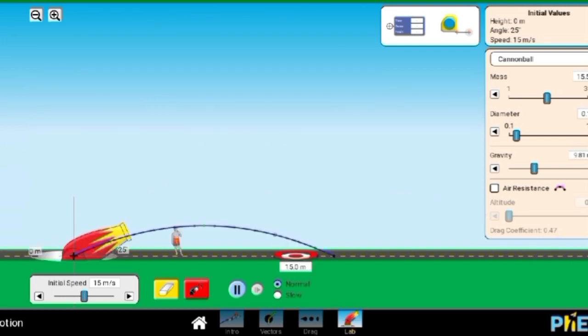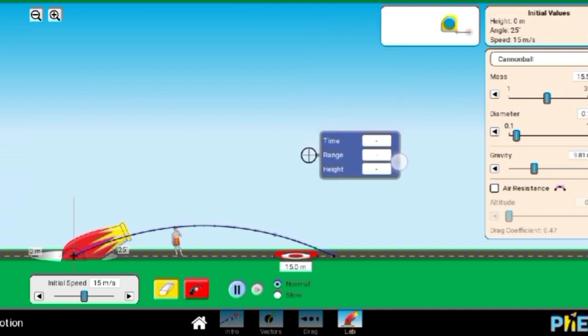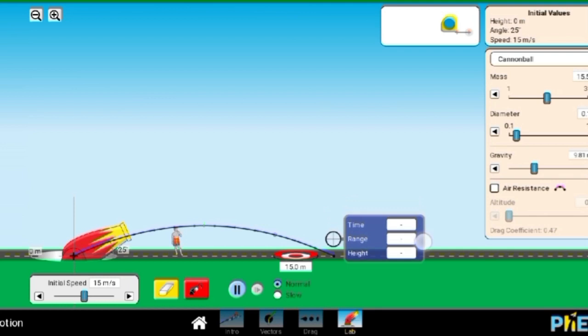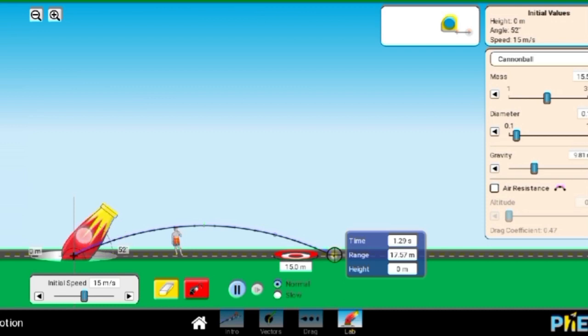As you can see, now the cannonball is being fired. So take the point and measure to the last part of the cannonball fired. As you can see, the dot lights up, so it was the accurate one. You will see the time, range, and height, and record the value of each range in your table, so we can discuss it. Then we will increase the angle of launch to 35 degrees, 45 degrees, 55 degrees, and 65 degrees.